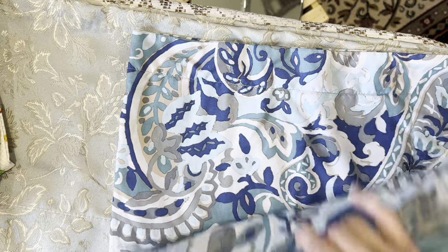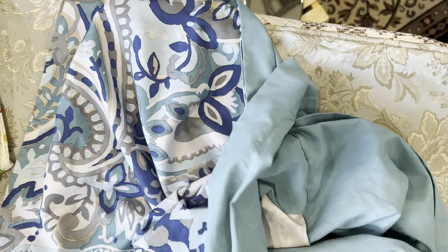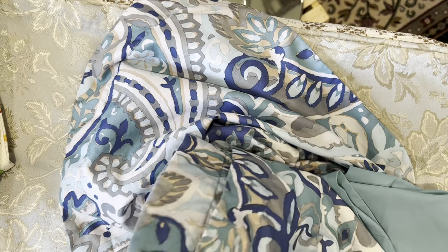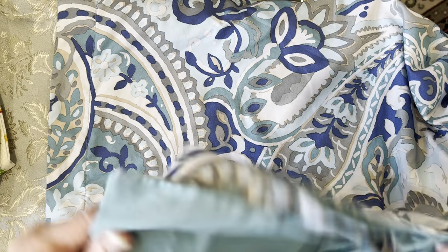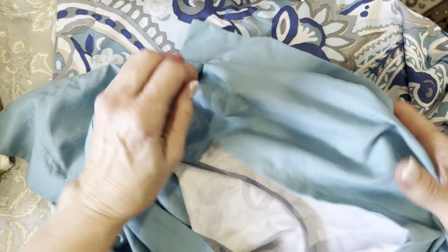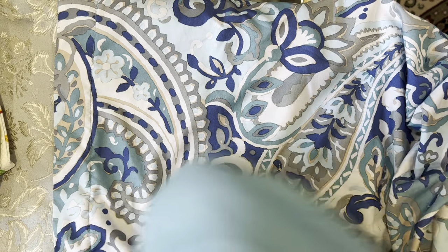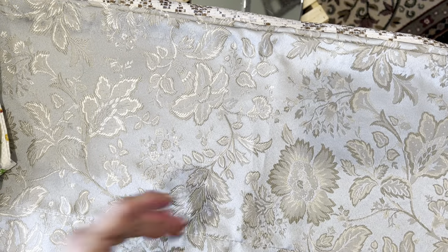I took two of these because these colors are gorgeous. They're pillow shams, so you can see the reverse side is really nice as well. It feels, I'm sure the content is probably just polyester cotton or something. Can't see a label in that one. But is that not gorgeous, and I'm a sucker for paisley. That's just an oversized paisley. I'm surprised there isn't a care label sewn into this. Well, it doesn't matter. It feels lovely. It feels sort of like brushed cotton. So that too, I'll be doing a load of laundry soon.